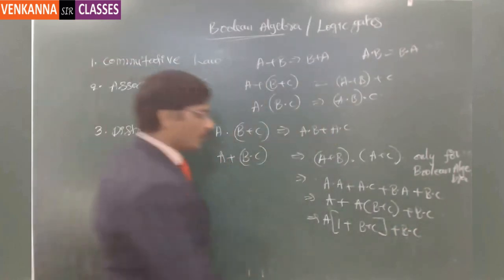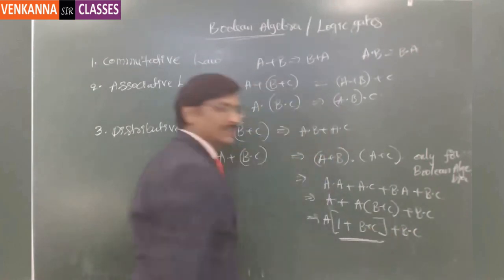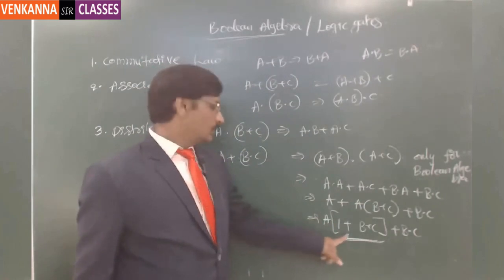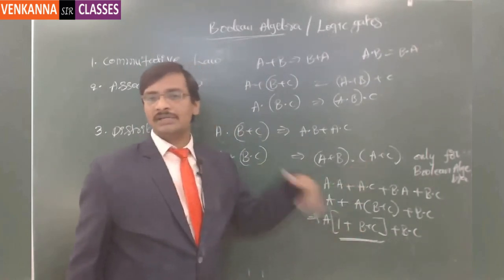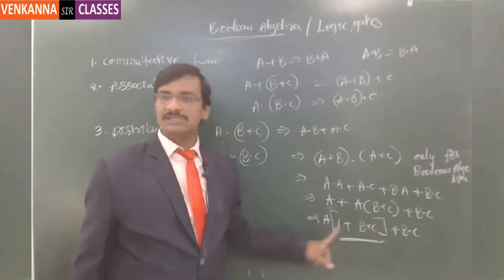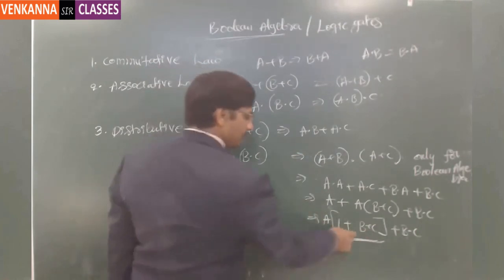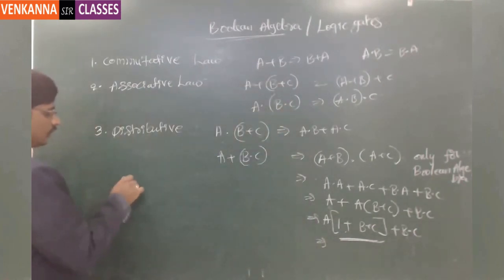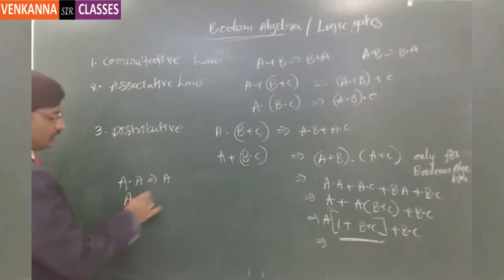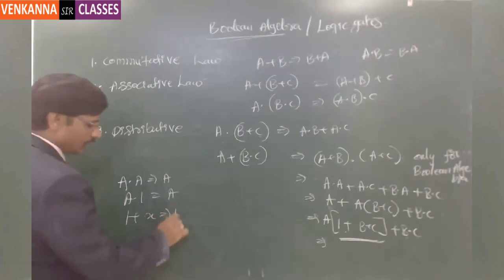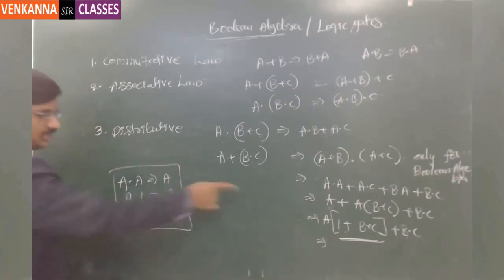And there is one more rule. If 1 plus anything comes, it is always 1, because 1 is there. So addition, or OR, of anything, either it may be true or false, it is always true. So 1 plus anything always leads to 1. So this can be treated as 1, and a dot 1 is equal to a. The rules I have used are a dot a is equal to a, a dot 1 is equal to a, and 1 plus x is always 1. So these are the rules I have used in deriving that.